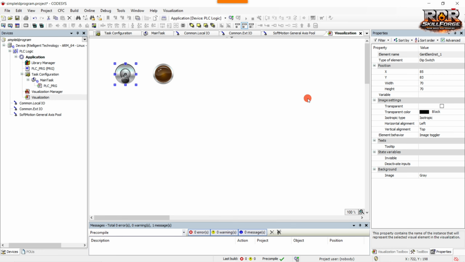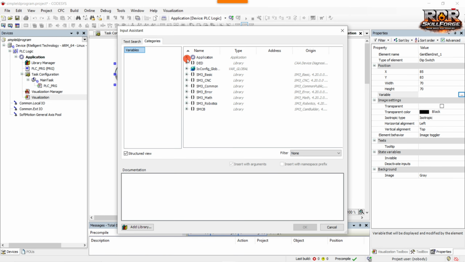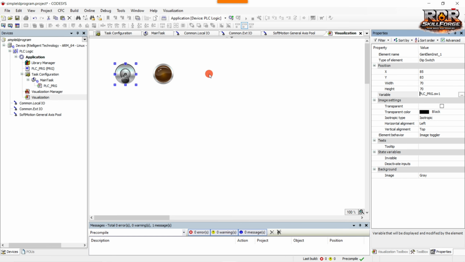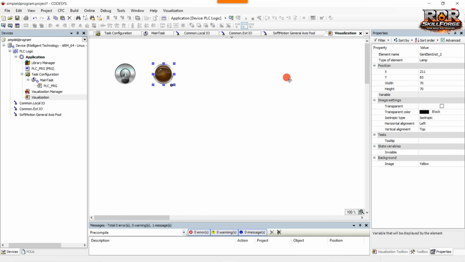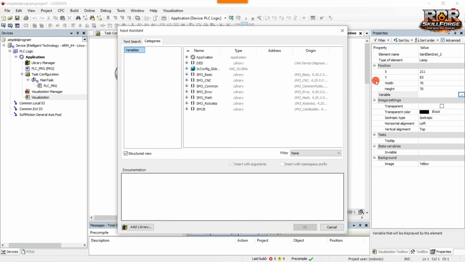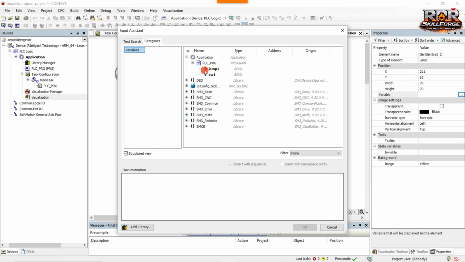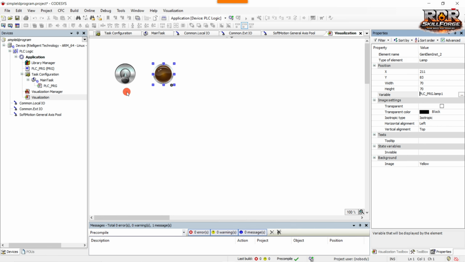Click on dip switch. The variable we have assigned in the code, we have to bind them here. Click on application, PLC program, switch 1, then go into lamp. Same process, variables, 3 dots, application, PLC program, lamp 1.